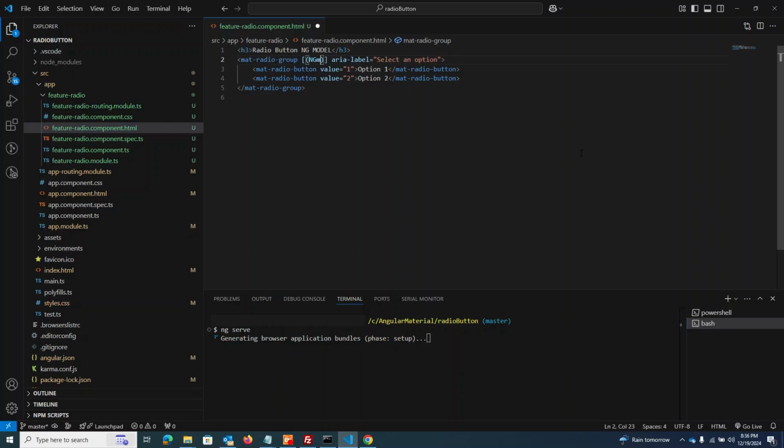And if you want to use ngModel, you are supposed to add the forms module, so it's not added till now. Then I go for ngModelChange also, and I'll create a method like onValueChange and give $event.